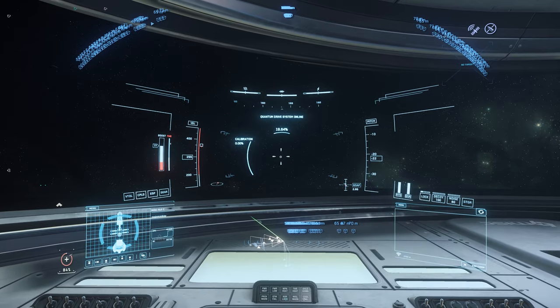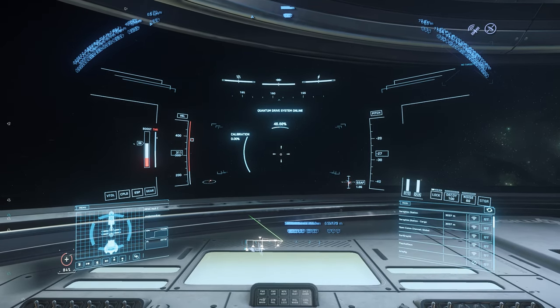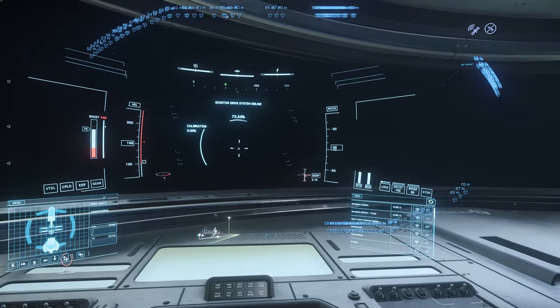Now here's another interesting little bug. You see all of those little cargo boxes on the heads-up display? Those are all of the boxes on each of the spindles on the Hull C. They're showing up as individual cargo boxes. Strange.